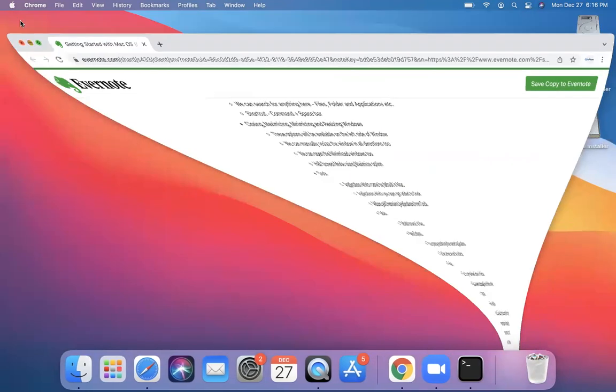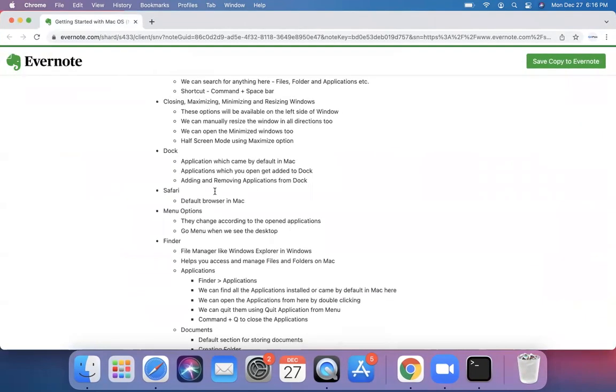Now let's work with that. I'll open one window and show you how to manually resize the window in all directions, how to close, maximize, minimize, and resize. There's also one more thing, half screen mode. I'll show you one by one.